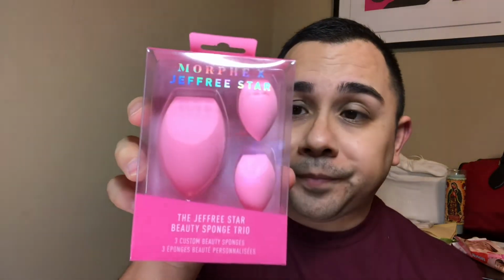Excuse me, the final product is going to be the sponges. Of course, they are in pink, Jeffree's signature color. There are three. So these three sponges, let me see if I can get them out. I always hate trying to open things on camera. You would think I would have it together, but I don't. All right. So let's get these puppies out here. Ooh, these I have not opened yet.